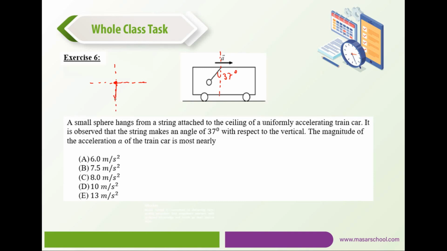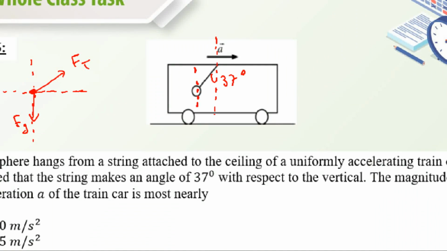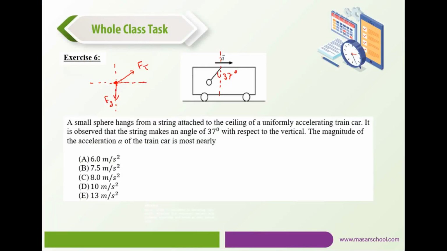So we have the pull of gravity, which is down, and we have the tension that is along the string. No need to do any projections at the level of the stage. Now this is another vertical. If this angle is 37 degrees, then this angle would be 37 degrees as well. And now we're going to apply Newton's second law given by F net is ma. What are the different forces acting on the sphere? We have the tension force, we have the pull of gravity given by mg.